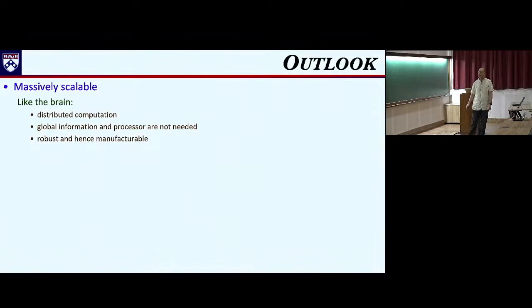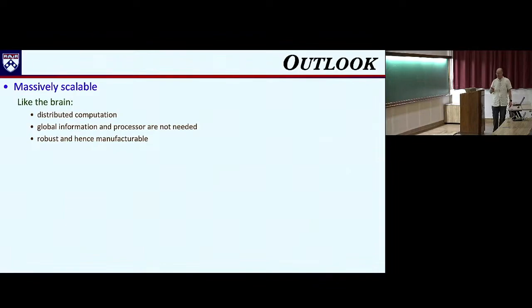So like the brain, the computation is distributed across the whole network. These things are super recurrent. It's not like the layered scheme of an artificial neural network. Everything is connected to everything. And I think that's what helps make it super robust. If you destroy one element, you haven't destroyed the whole network. No edge is like a bottleneck. And that makes it super, super robust.